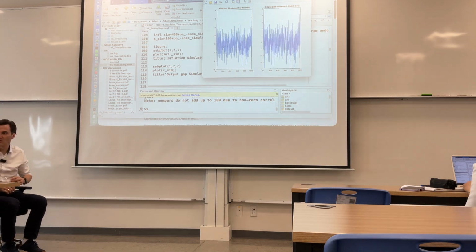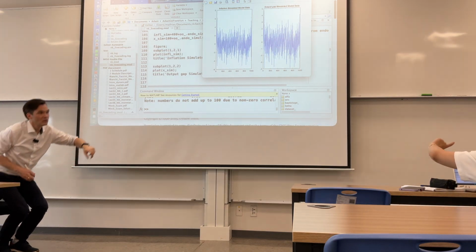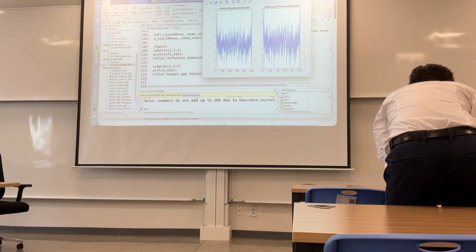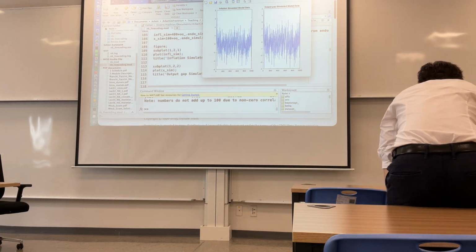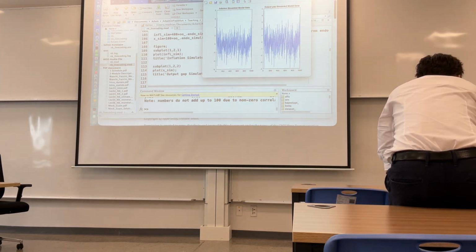So who needs help with producing this plot? Does everybody have this plot? Do you get that plot? I only did one. You only get one? Okay, good. Let's take a look. Show me your code, please. Actually, can you go to MATLAB?